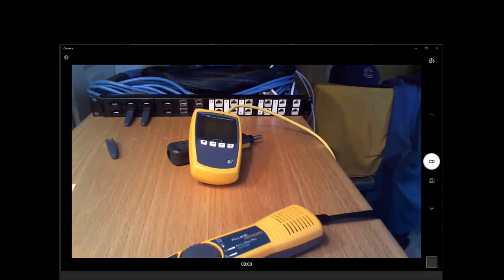Category 5E is designed to run, or should I say NBASE-T is designed to run on Category 5E. So Category 5 may take us past 1 gigabit. However, when I'm installing new wireless access points that I know are just going to go faster and faster, the standard recommends that we use 6A for that.